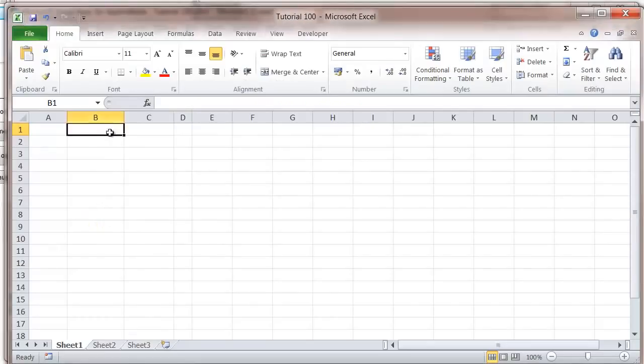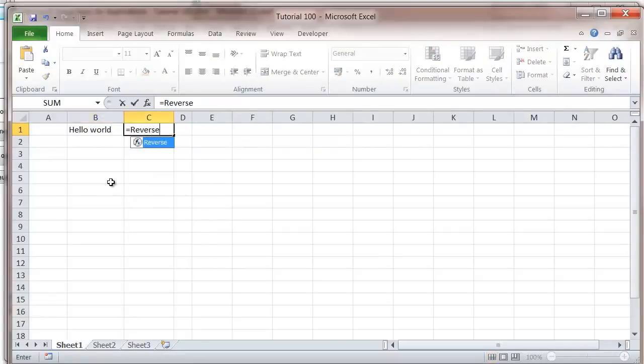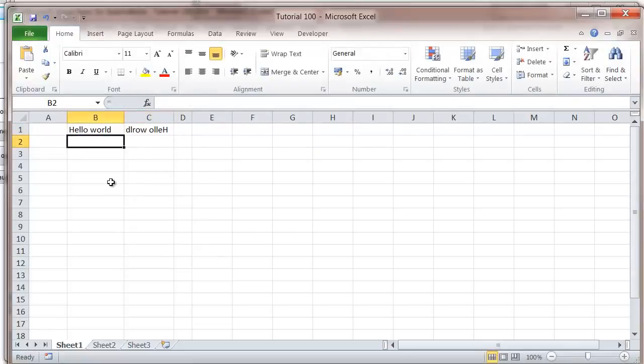But what we can also do is in our spreadsheet now, I can put hello world in here. And then in this one, I'll go equals Reverse, and then put in my parameter, boom, and voila, it's going to let me use my function in my sheet, which is absolutely fantastic functionality.